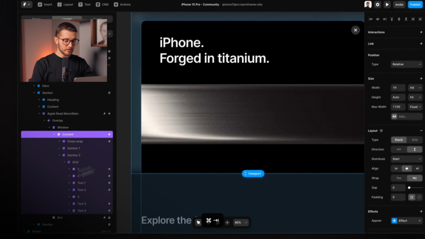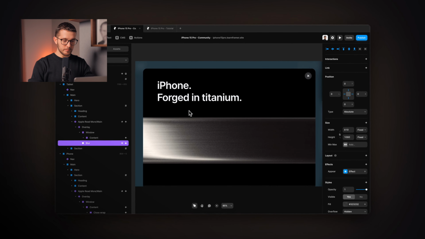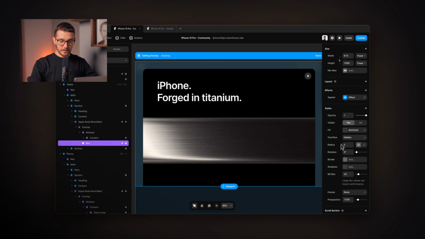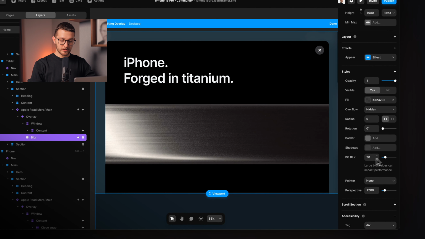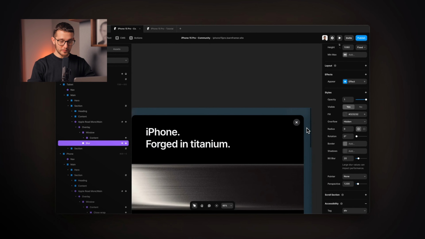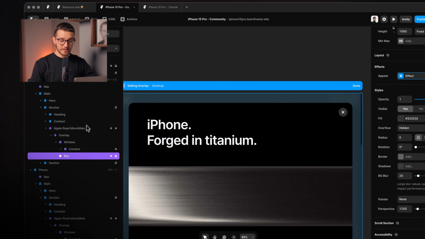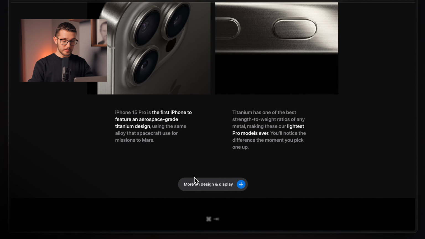So the way we're gonna do this is by creating a blur layer here, which is basically behind this content frame. And it is also set to absolute positioning with all pins activated, so it takes up the whole space. And it has a certain color, but it is just 1%, and it has a background blur value. And basically that's it. And you also specify an appear effect for it. And yeah, that's it.